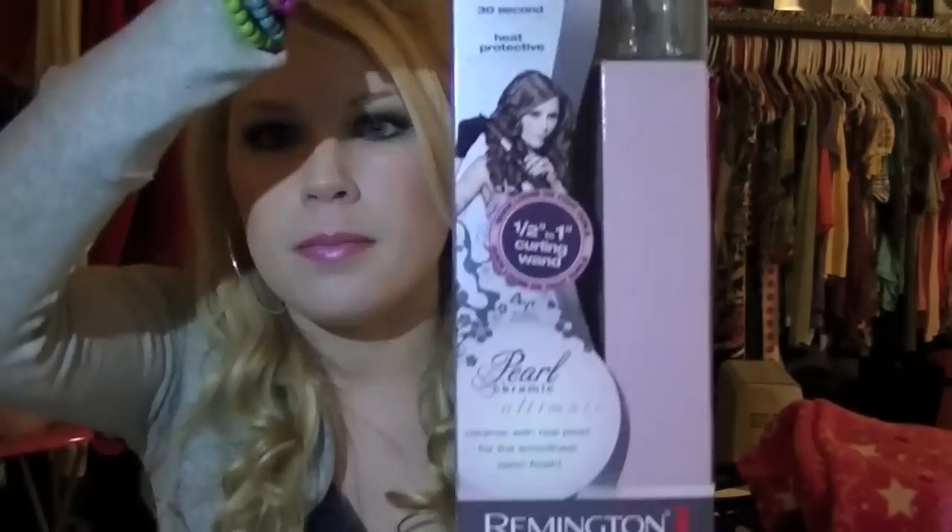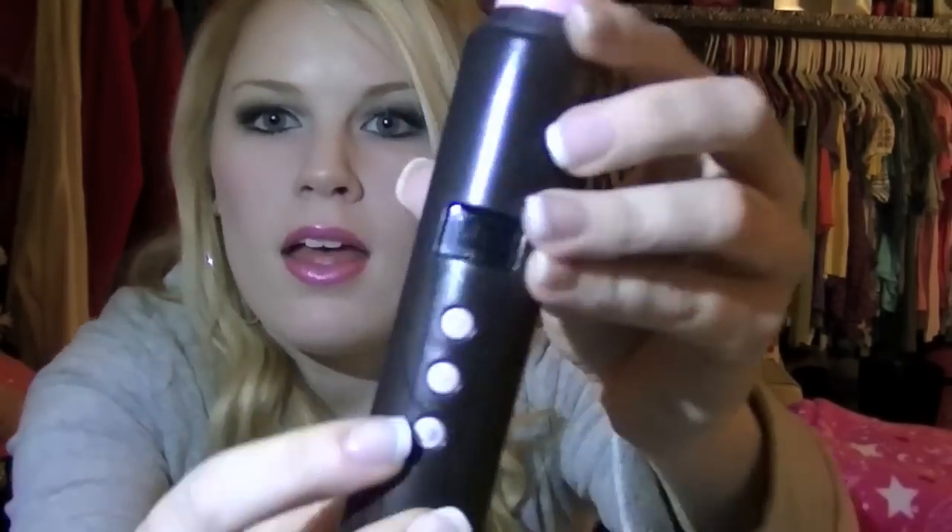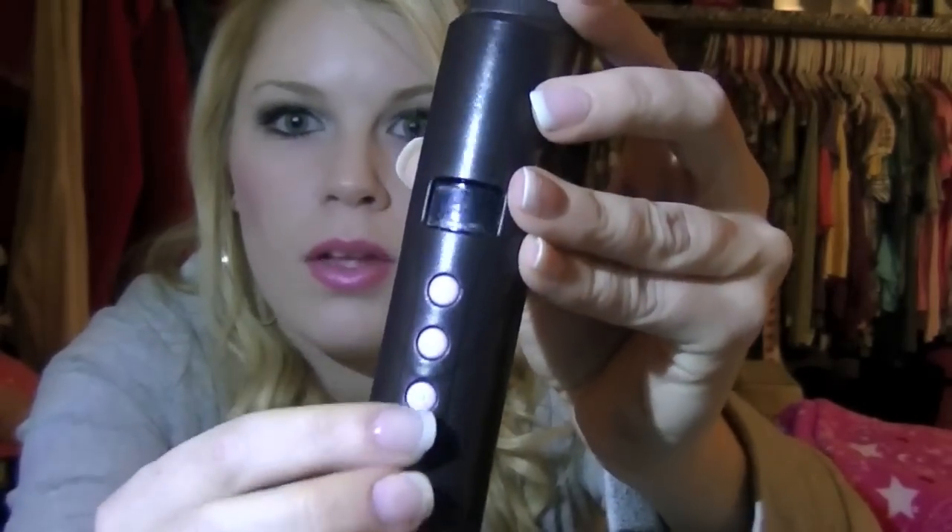The next thing I got was something I picked up with my Christmas money too, and it's this curling iron. It's one of those barrel curling irons, and I absolutely love it. I've used it several times — I used it today actually to curl my hair. I used it in the previous video, my Christmas outfit. It's the Pearl Ceramic — you can do quick, loose, or tight curls. I love that it's light pink and I love the way the buttons and the way it comes on. It can go up to 410 degrees and it heats up very fast. I really love this and have enjoyed it so much.